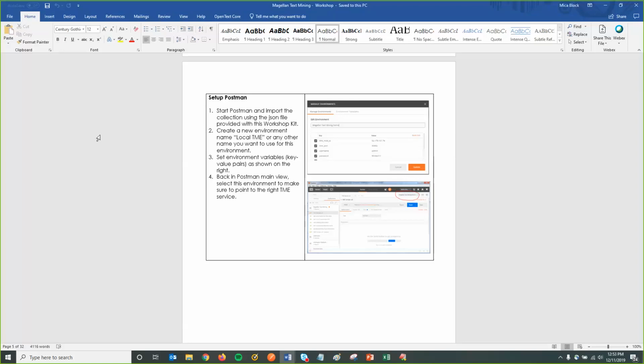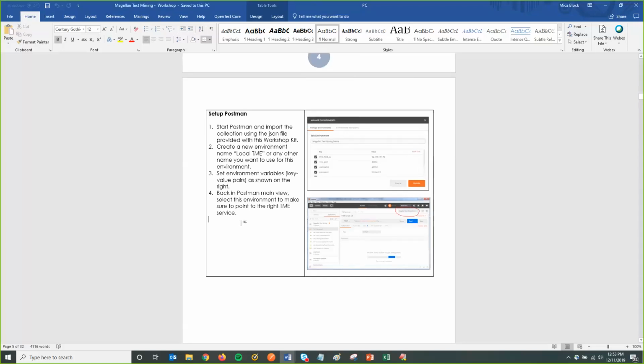So this is going to talk about a lot of different information that we're doing in that. So the first thing that we're going to do is you're going to start Postman, and then you're going to import this JSON file.